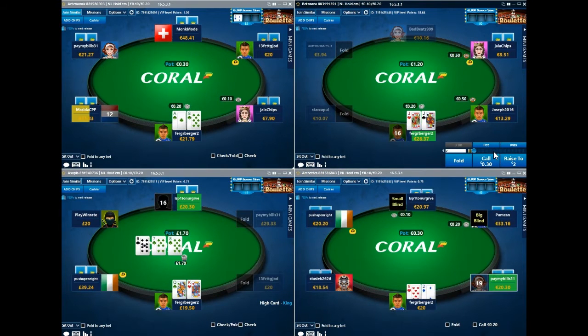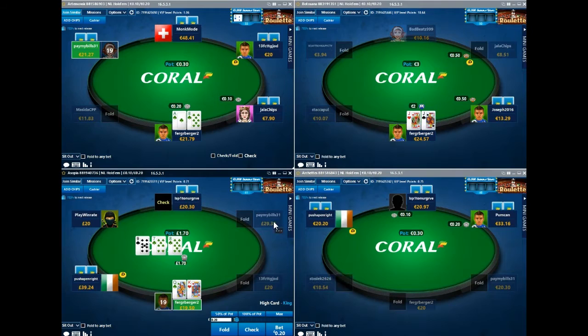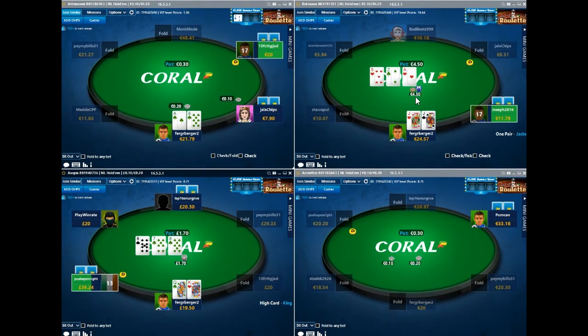However, when stacks are a little bit shallower than normal, we're going to be reducing that down. So actually we're going to be going 4x when the extra player comes along. But if the extra player hadn't come along, we would have been sizing that down just a little bit. So we get 1 fold, and we don't really want to get another fold. We wouldn't mind Joseph coming along here and seeing a flop.